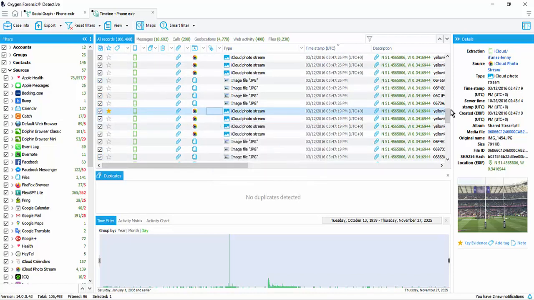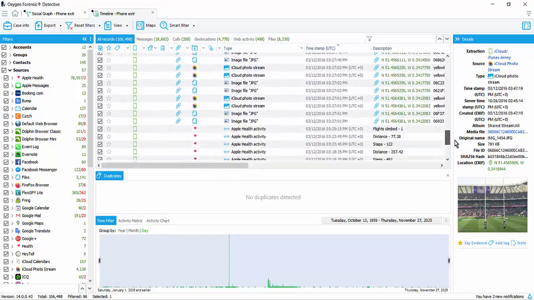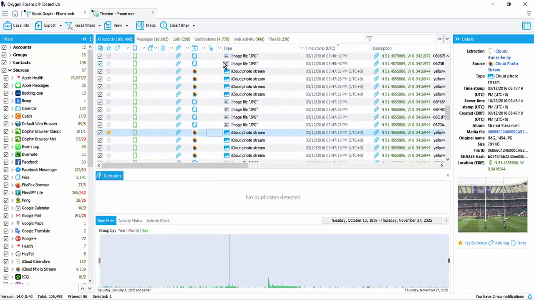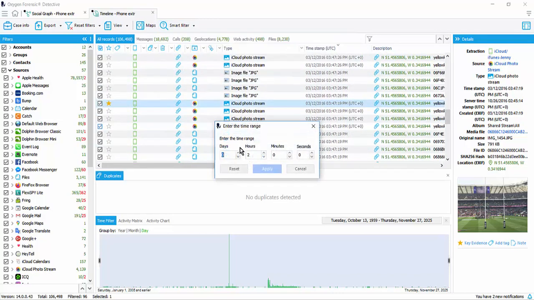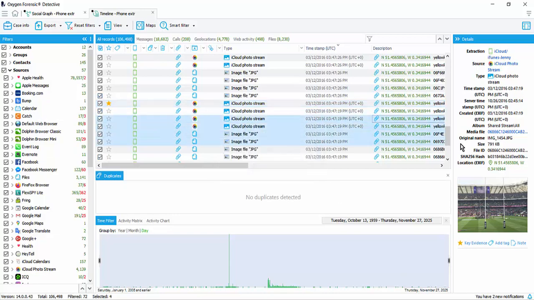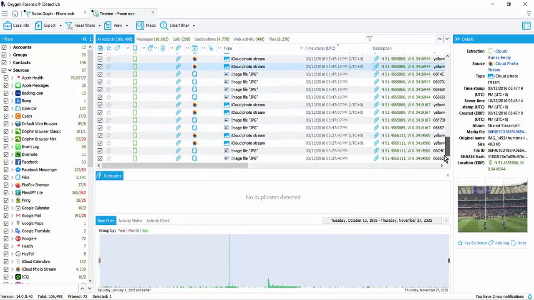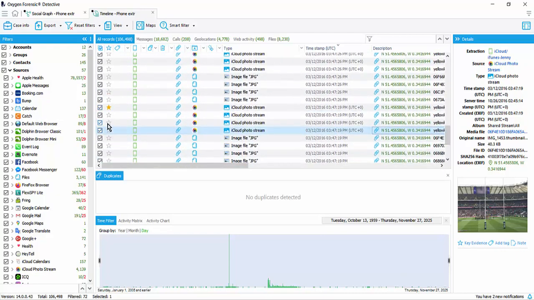And now I have filtered this to just what happened 2 hours before and 2 hours after that one event. I can take this down even further because that seems to be a lot of data, and maybe I just want to go 20 minutes, and that is it, and apply that. And now I've narrowed it down to just a 20-minute event before and after that one piece of key evidence.